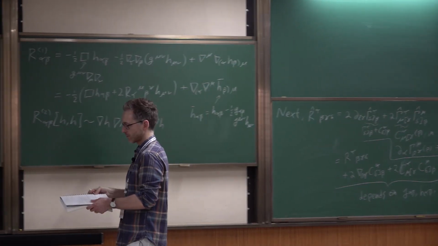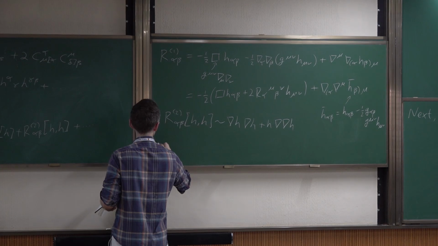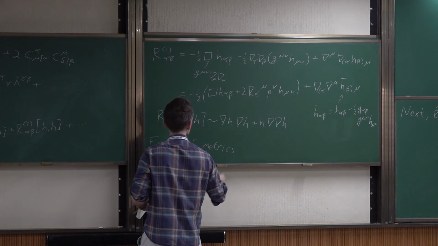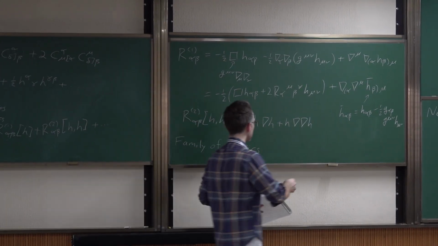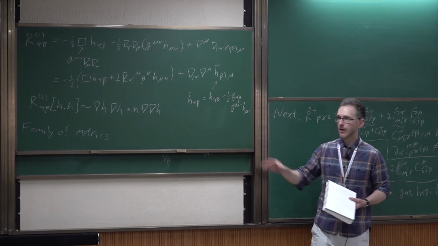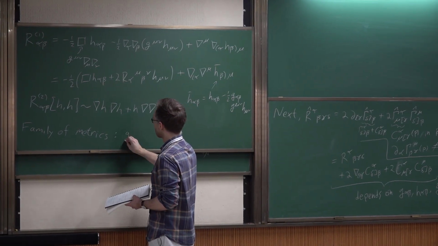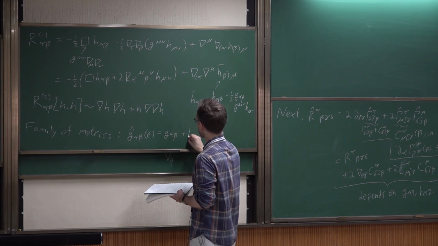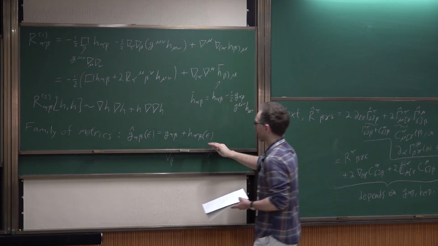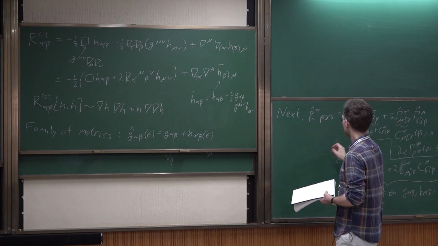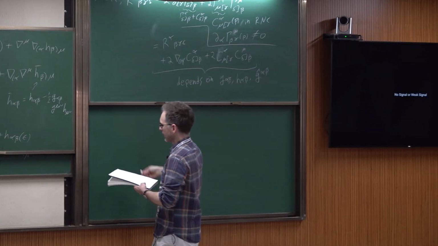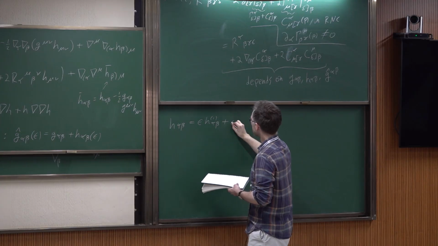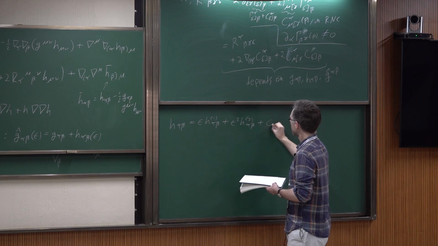So to get a sequence of Einstein equations, one in each order in perturbation theory, what we really want to be thinking of is a 1-parameter family of spacetimes specified by some small quantity epsilon. In Emri's, epsilon is the mass ratio, but here I'm talking about just totally generic perturbation theory. So we have g hat alpha beta, a function of some parameter epsilon, equal to the background, and then all the epsilon dependence is going to go into h. And now I'm going to do a Taylor series of h with respect to epsilon. So I'm going to write h alpha beta equal to epsilon h1 plus epsilon squared h2 plus things of order epsilon cubed.